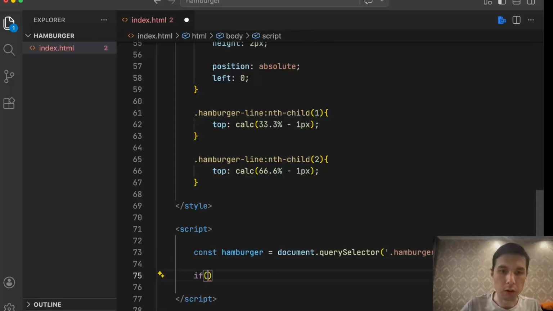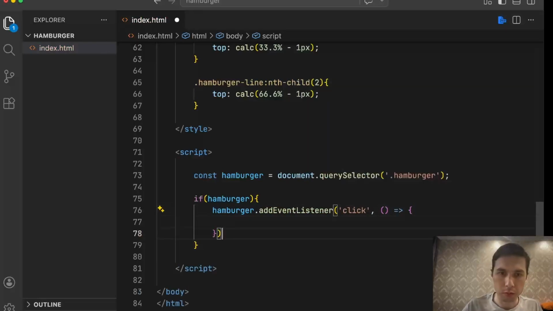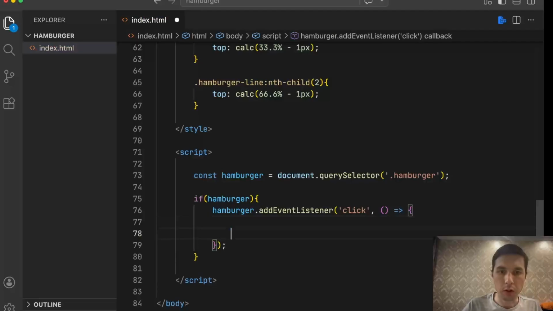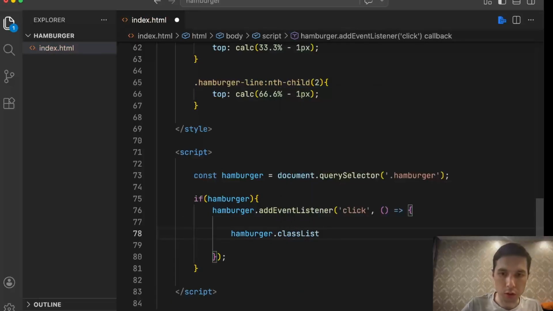Then we check if it exists in the first place. And if it exists, let's give it an event listener of click. And on click, we're going to toggle its class name of active, hamburger active.